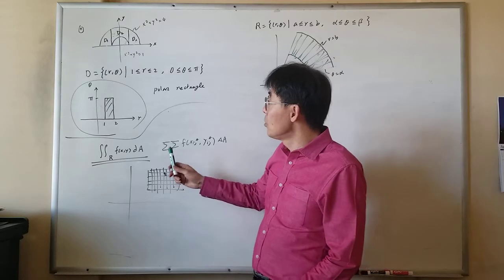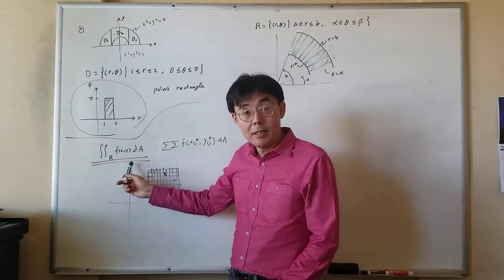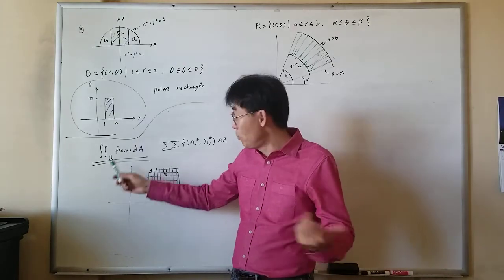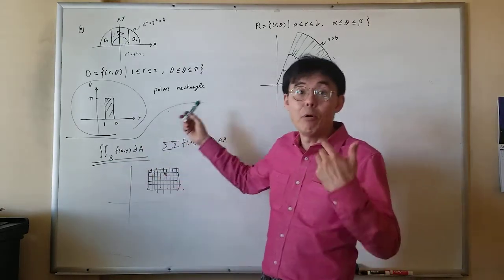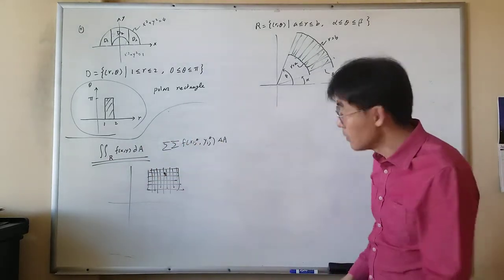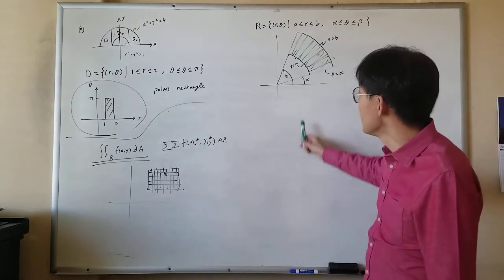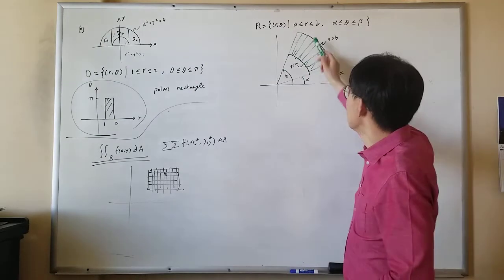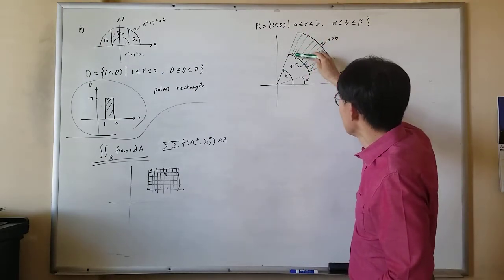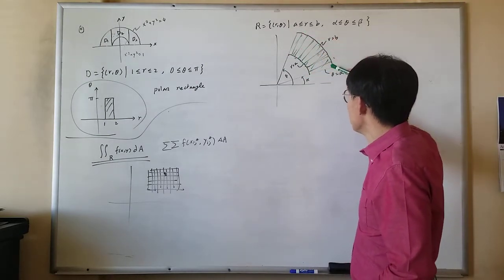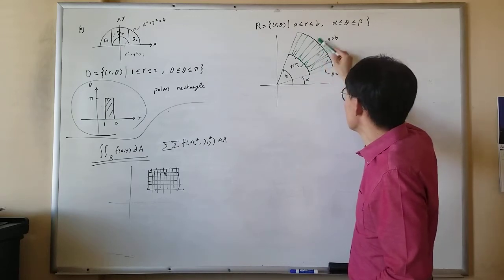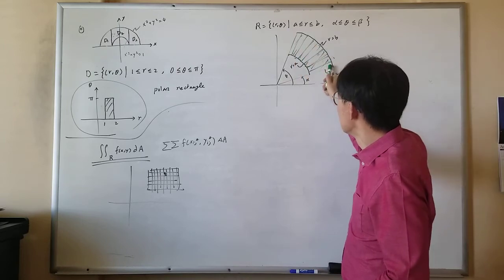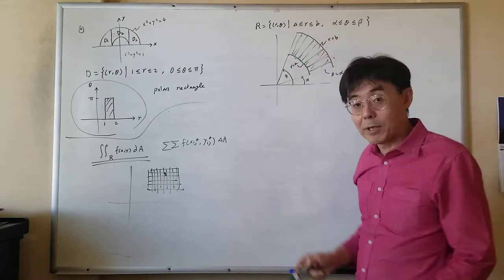So we want to find a way to calculate a double integral over a nice region, a polar rectangle, in polar coordinates, not xy coordinates. So let's say you're given a general polar rectangle. R is from r equals a, the circle of radius a, to r equals b, the circle of radius b, from here to here. Theta is from alpha to beta, all right? So this is a polar rectangle.